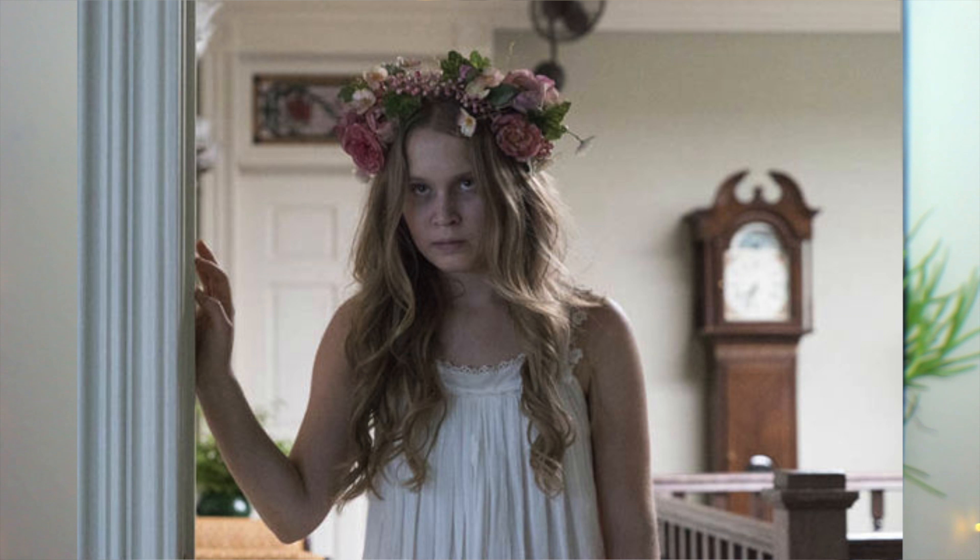The reason this is so flower crown heavy is because today I am becoming sick Amma from Sharp Objects. If you guys haven't watched Sharp Objects, don't worry. I'm not going to spoil anything other than the fact that she has a fever in this costume. She has dressed herself up as Persephone and she's having kind of an interesting fever dream — it's kind of a fugue state. She's a very interesting character, and an amazing actress. Sharp Objects is an HBO show about a girl who returns to her hometown in the South. There's murders, it's a mystery, very creepy and amazing — same author as Gone Girl.